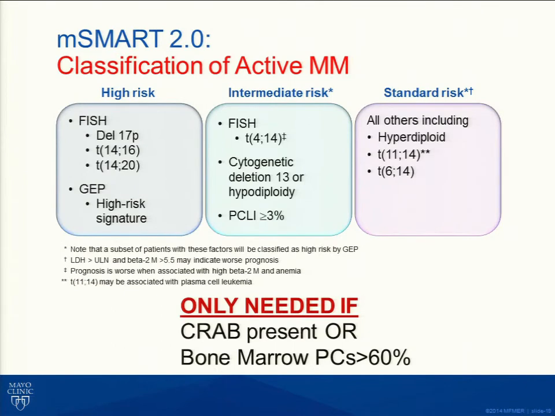The question that came up before is that the expense isn't in the lab, it's in the drugs. Now, there's not a uniform approach. Mayo is a little bit different. Perhaps not everyone adheres to this philosophy of myeloma treatment, but basically what we do at Mayo is that we look at reciprocal translocations, look at proliferation, look at DNA content, and basically assign patients to either high risk or intermediate or standard risk categories.